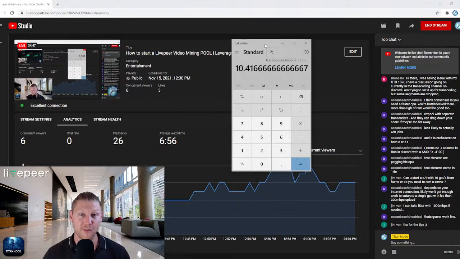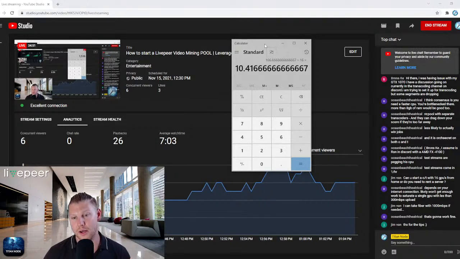But again, you're going to have a hard time filling up 10 GPUs worth of transcoding work unless there's more adoption with Livepeer in general, which will come, which comes to that elastic scalability with Livepeer in general.